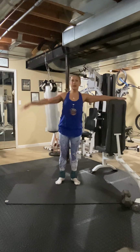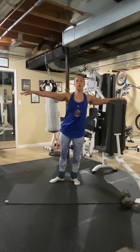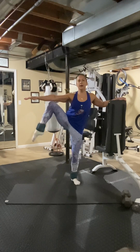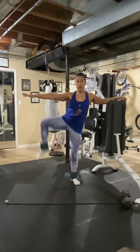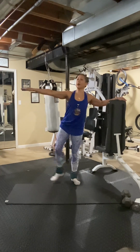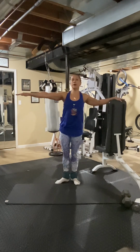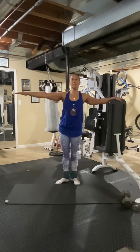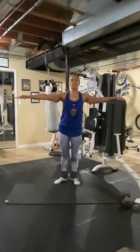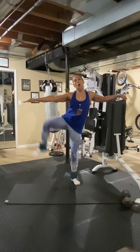Knee to the side. 2, 3, 4, 5, 6, 7. The knee out to the side is going to target it different. 8, 7, 6, 5, 4, 3, 2, 1.